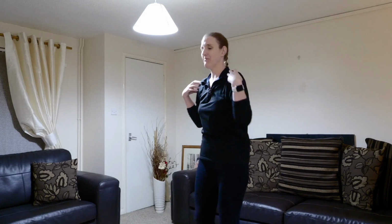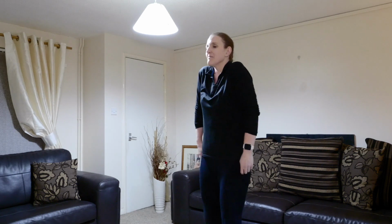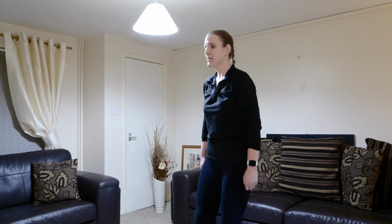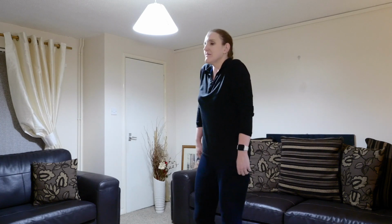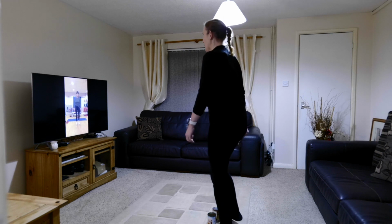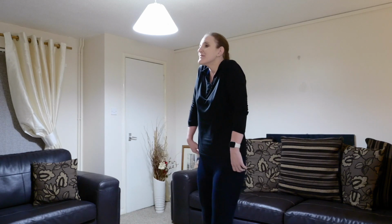Keep marching your feet. Okay, take a breath in, lift the shoulders up to your ears, breathe out and let the shoulders drop down. And again, take a breath in, lift up, and let them drop down. Two more of these, take a breath in, lift the shoulders up to your ears, and drop down. One more time, lift up, and drop down.